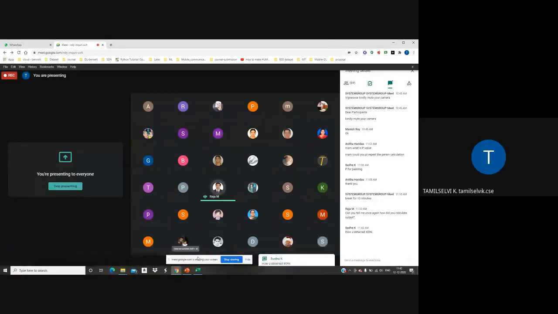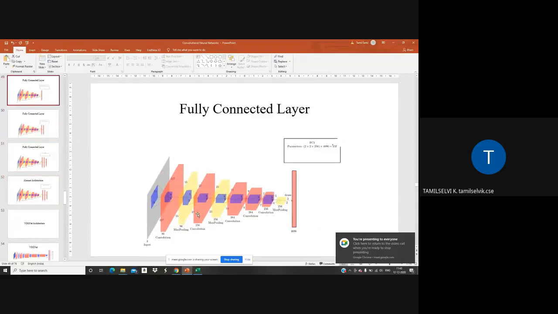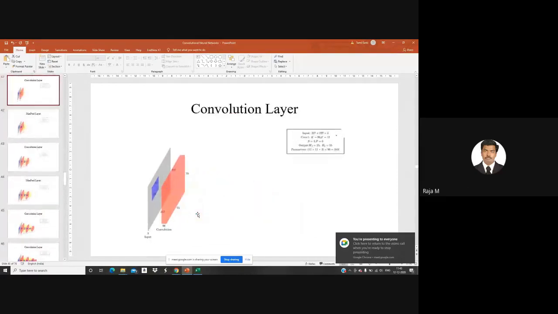W naught, H naught, ma'am. It is just a simple formula: W minus F plus 2P by S plus 1. If you apply the formula, you will get the values. Number of parameters is F star F depth into K. Am I correct, ma'am? Yes, sir.